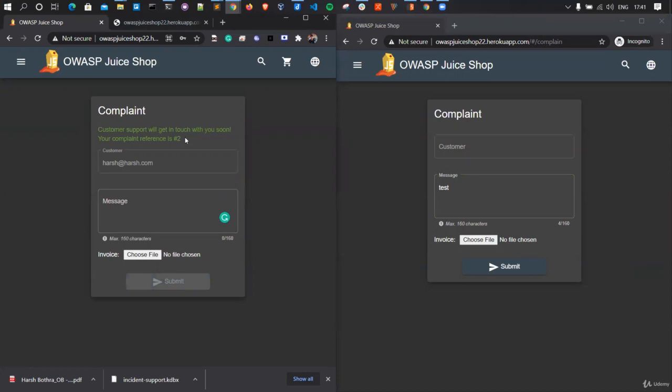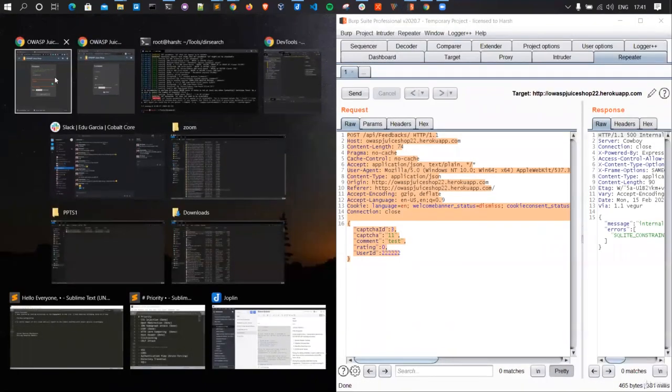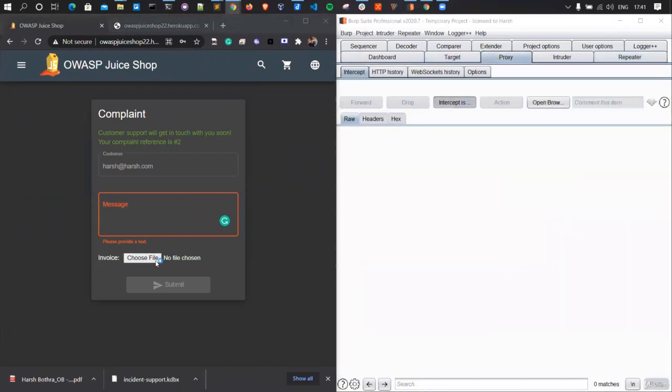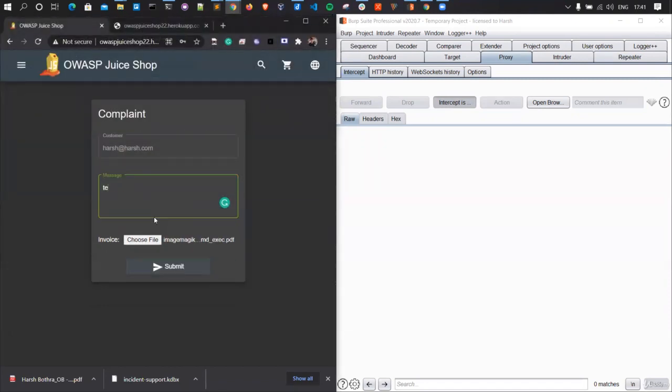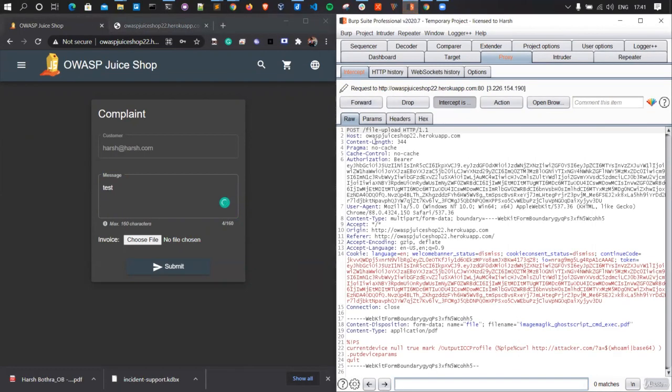So what we will do next is, once we have a file upload functionality, let's check for some of the file upload test cases. I will put Burp on one side, and then we'll upload some of the files while capturing the request with the Burp proxy. I will upload a file, any random thing, and click on submit. Okay, this is the file which I am interested in right now. This is a PDF file having some ImageMagick command which basically does a curl to attacker.com and generates some whoami output in a base64 script.